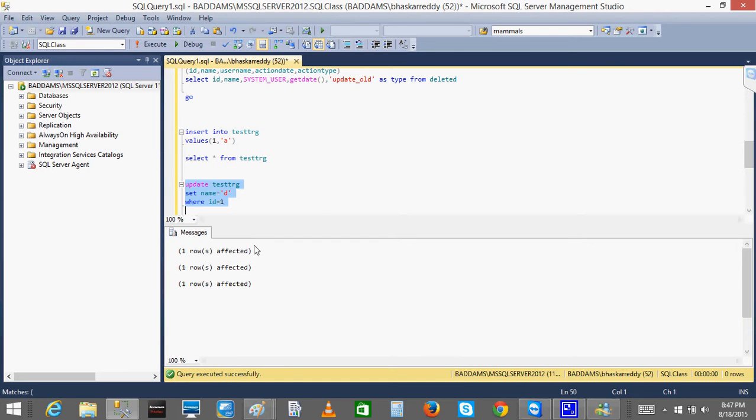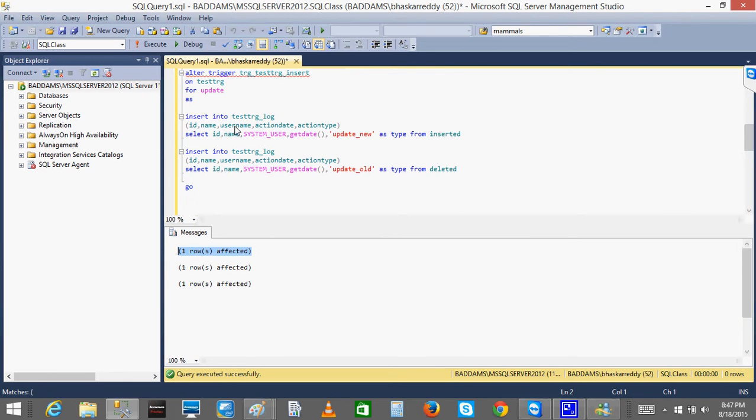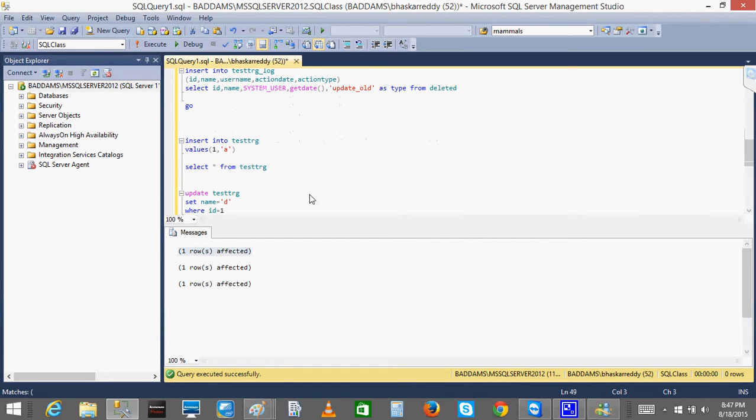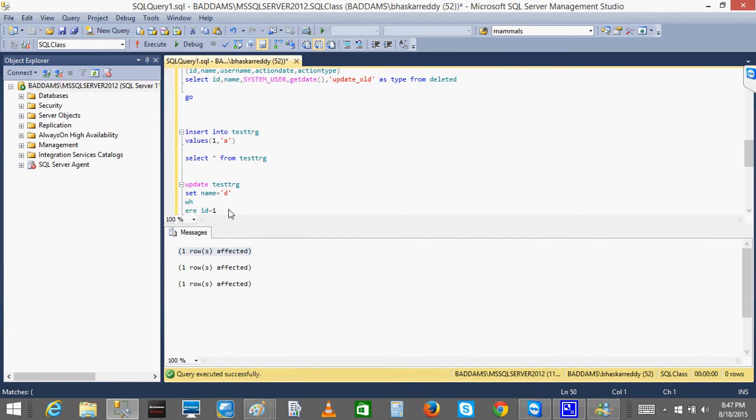Generally, whenever you update one record, you will get only one row affected. Now you are getting 3 rows affected. See here, 3 rows affected. One row is for your data. Next, the trigger will execute. In the trigger, you are doing inserts 2 times. First insert, one record affected. Second insert, one record affected. So you can see 3 records being inserted instead of 1. The records affected is 3, but you are updating only one record.